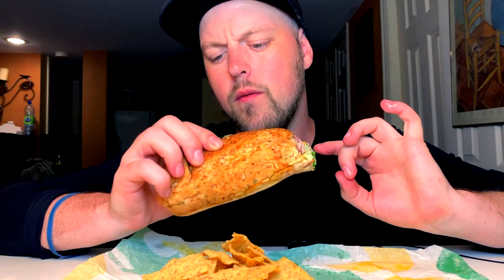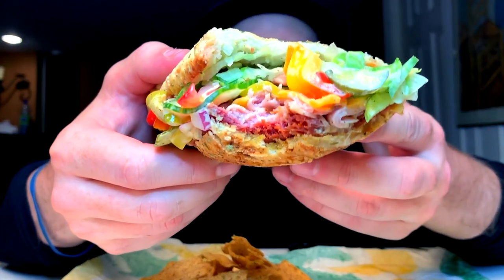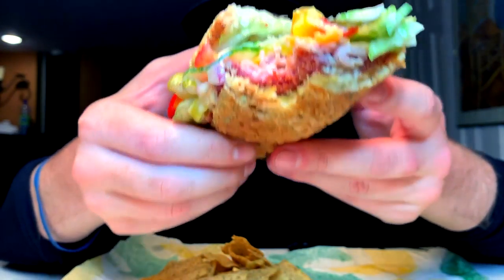And if you really need to know what my veggies are, it's lettuce, tomato, pickle, red onion, cucumber, banana peppers, and green pepper. That's it. Oh my God. The garden vegetable.